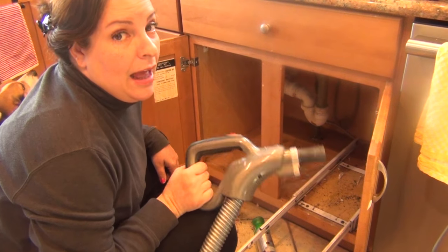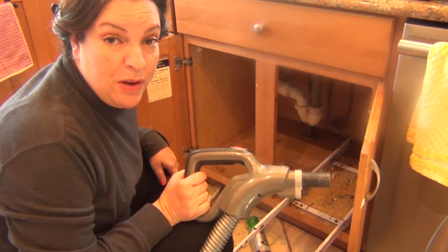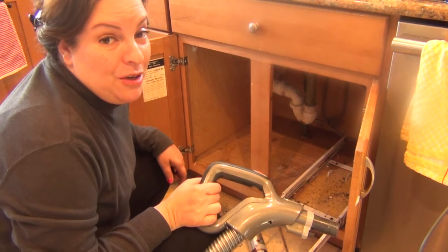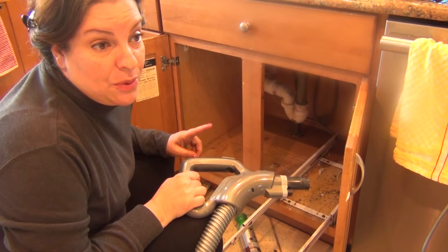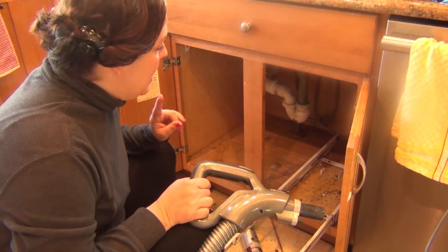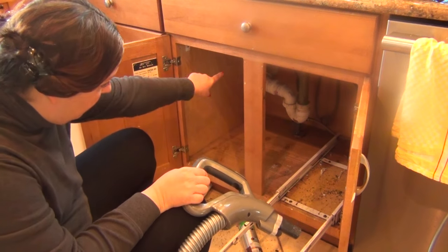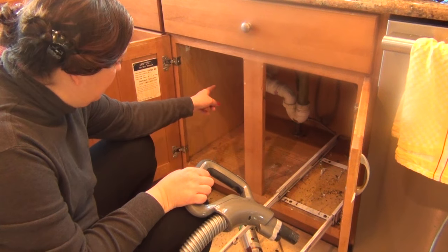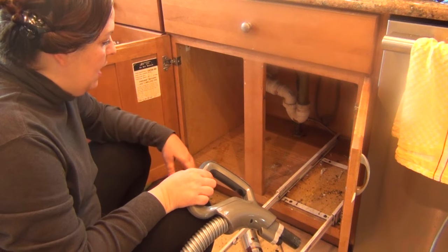Do you know why I have absolutely no problem showing you this stuff, even though it's absolutely disgusting and should be very embarrassing? Well, this is real life, okay? We live in the burbs, we got mice, alright? This is the only place in the house where there's mice, and trust me on that, there's no droppings anywhere else. It's just here because of the trash can, and I have a feeling they're coming from, because there's no hole, the area over there, so maybe I'll put some foam, you know, that expandable foam to stop them from coming in.